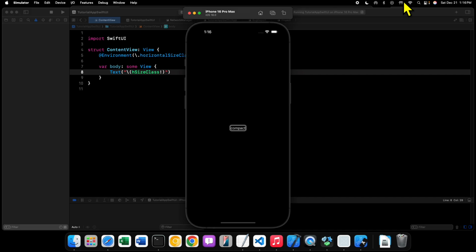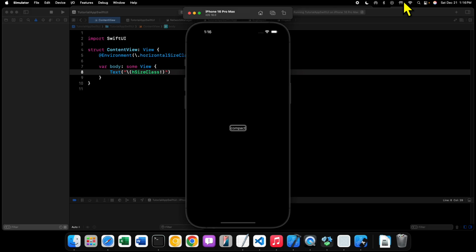Now, size classes have one of two values, regular or compact. Now, on the iPhone, most of the time, not always, but most of the time, horizontal size classes in portrait mode are going to be compact, and vertical is going to be regular. Again, that's not all the time, but it's most of the time.